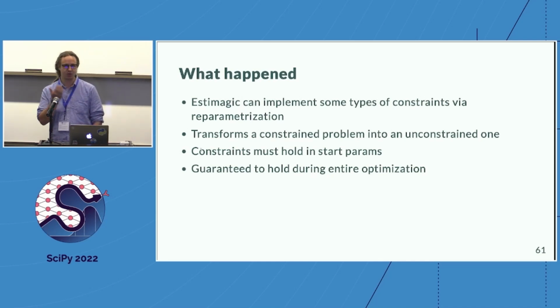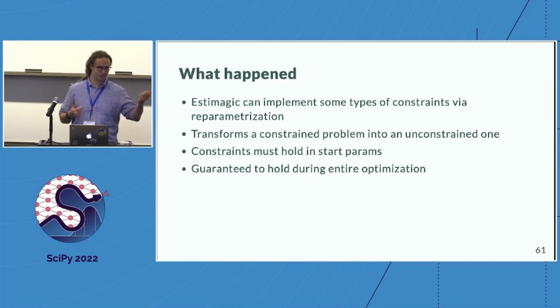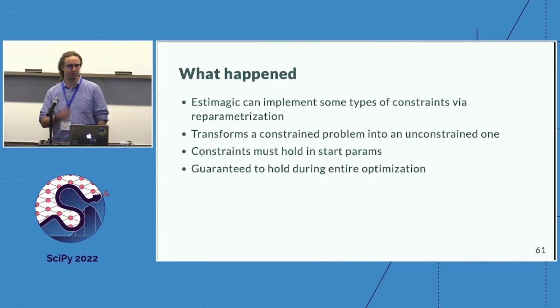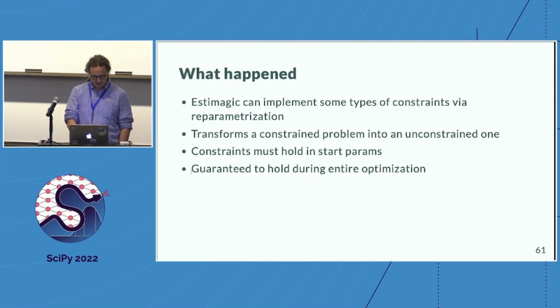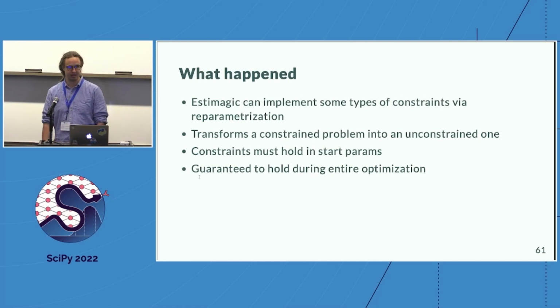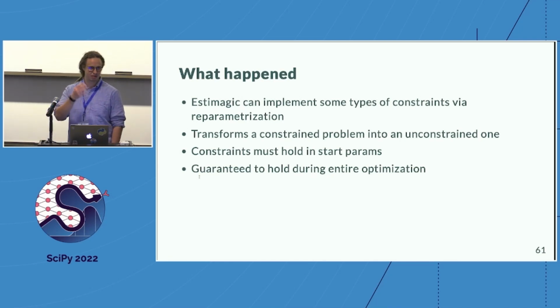And maybe many of you have done optimization previously and have implemented this manually. It's something that, in economics at least, is passed on in the labs, like different tricks to do the reparameterization. Importantly for this approach, the constraints also need to hold in the start parameters, because otherwise you cannot convert the start parameters to their equivalent in the converted space. And then the benefit is they are guaranteed to hold during the entire optimization, which is good for exactly the types we have implemented. Let's say a covariance matrix that needs to be valid because you want to sample from it, or probabilities that you also use for sampling, they need to be actually valid.